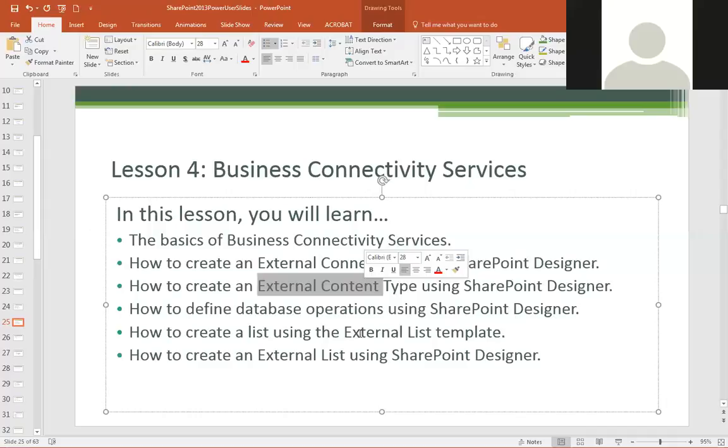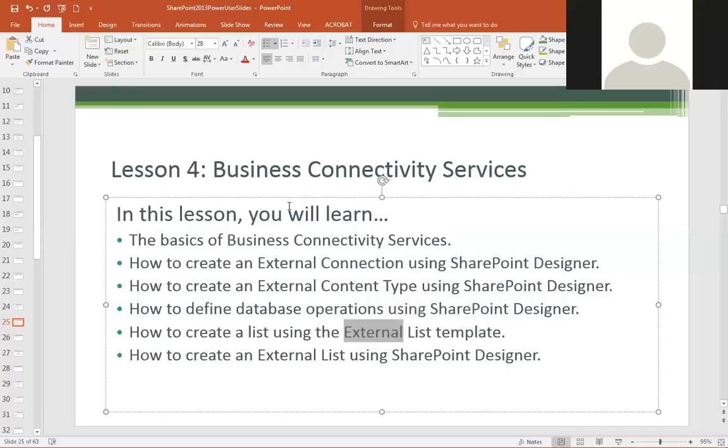Okay, when I say external list, which means a list provides you multiple options. By using a list, you can add data, you can update data, you can delete data, and list is also capable to display the data to users. Okay, but this is the external list.